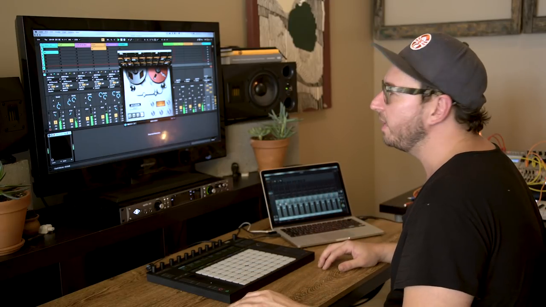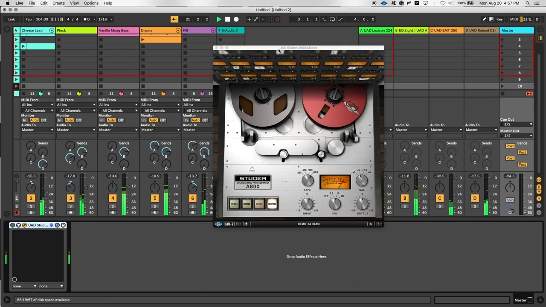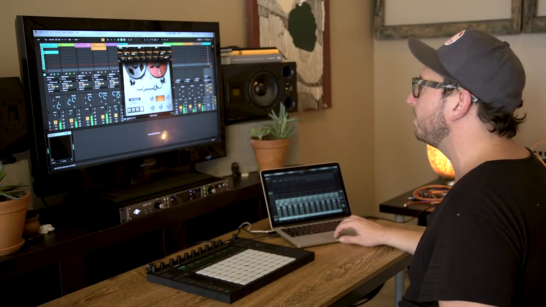Cool, so that's basically all we have in here for our arrangement. The last thing I wanted to point out is what I have in my master bus, and that is the Studer A800, which is a notoriously processor intensive plugin. Since we have six processors to work with, we can really go crazy and throw as much of this into the mix as we want to. So I just have one instance on the master and am using it pretty subtly. It's mostly just for saturation and a little bit of breakup.